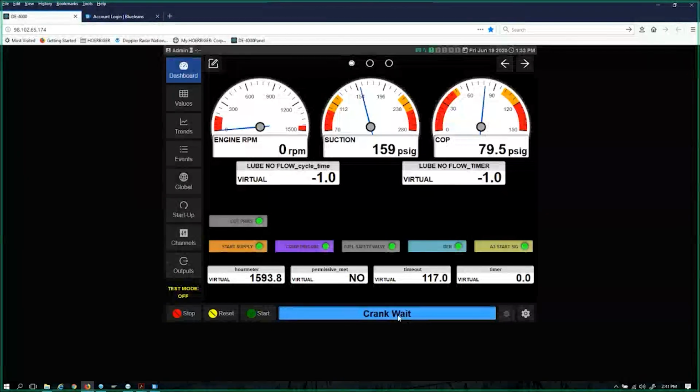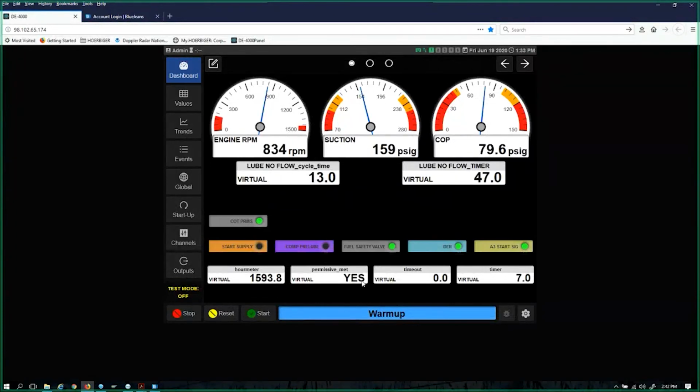Okay, so we're waiting on the engine to crank. So what we can do is assume that the engine now has started its preloop process. We're continuing to preloop. So I'm going to go on and dial it up a little RPM to simulate the engine cranking. And we can see that the start gas supply valve turned off, our fuel valve remained on, our preloop turned off, our driven equipment ready and our start signal remained on. We're in the warm-up state.